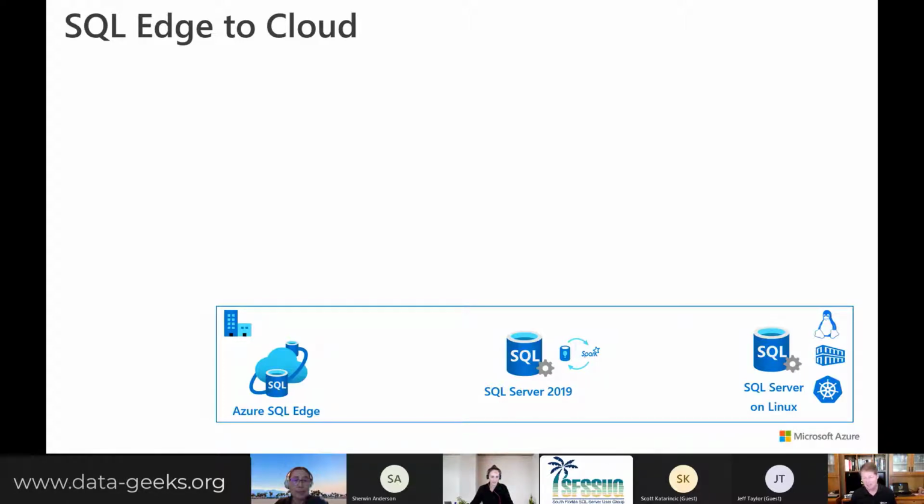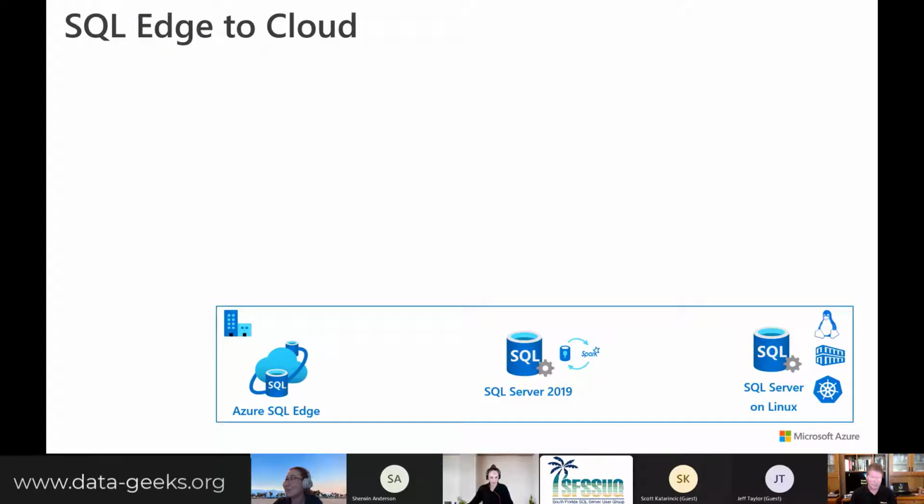SQL Server 2019, the latest version of SQL Server we produced in the fall of 19. I still find myself on presentations saying, hey, y'all remember last year when we launched SQL 19? Oh, wait a minute, that was actually a year and a half ago. Don't we all just make the mistake of saying last year? Because like this year just went by, right? But anyways, this November 19, we announced SQL Server 19. We'll talk certainly about that as well.